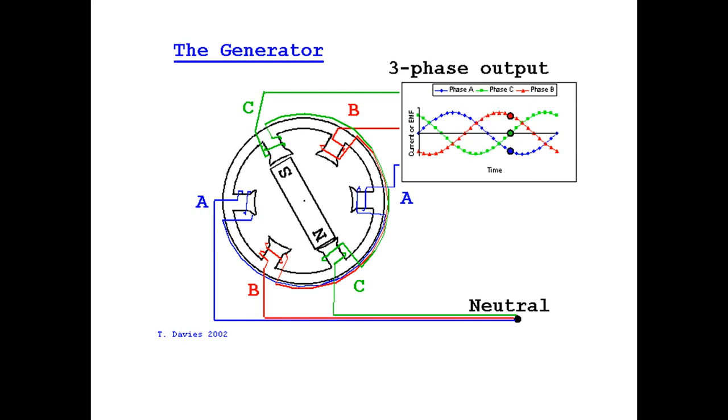This animation shows how three-phase generation is happening. You can find that the magnet is constantly rotating, and in the graph you can see three colors—red, green, and blue. In this way, the generation of current will be done in all three lines or wires. But the starting point is different. When one line is generating current, the other two lines will not be generating or will just be starting to generate current. In this way, current is generated in three-phase AC.